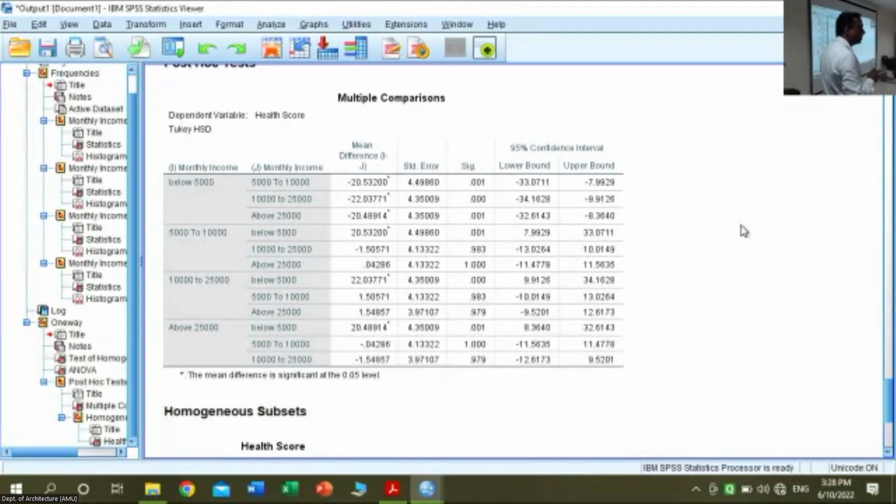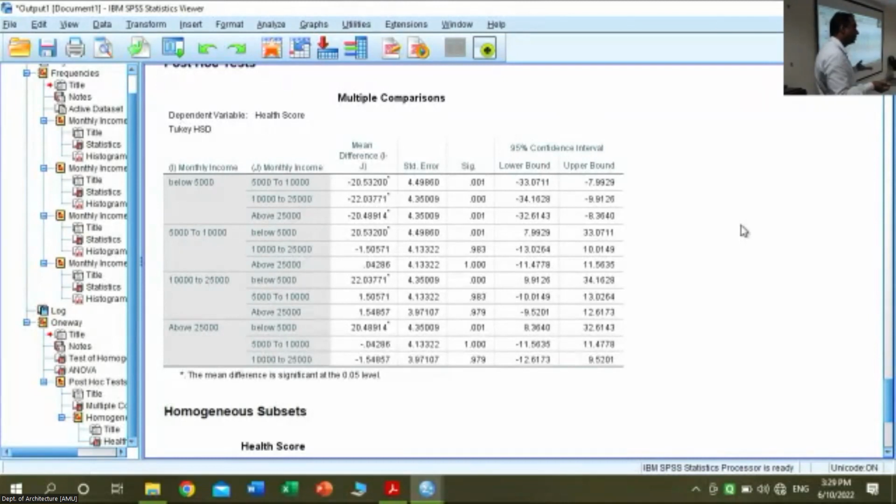Now we just checked that the first group is different from the second, third, and fourth group. But here comparison is not carried out for the second and third group, second and fourth group, like that. So in the next row, 5,000 to 10,000 is taken as a base, and group comparison is done. So 5,000 to 10,000 is compared with the below 5,000. It is not needed because we already did this one, comparing below 5,000 to 5,000 to 10,000. This is the reverse.